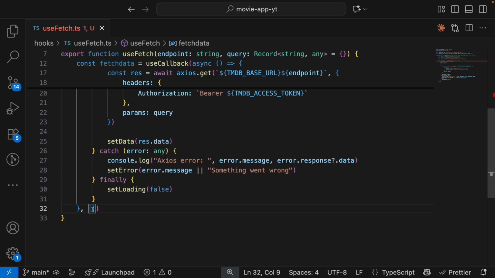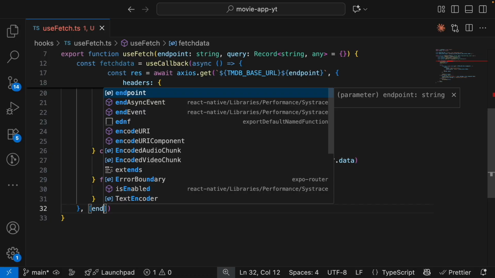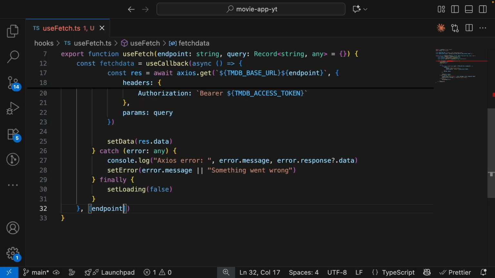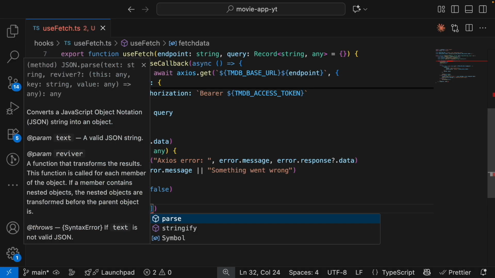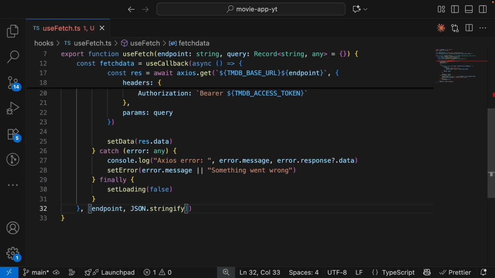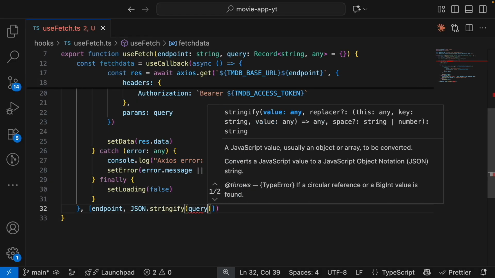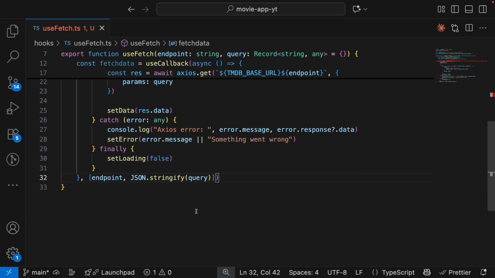So inside this dependency array, I'm simply going to be passing in the endpoint, and then I'm going to say JSON dot stringify, then we stringify the query as well over here. Okay, good.